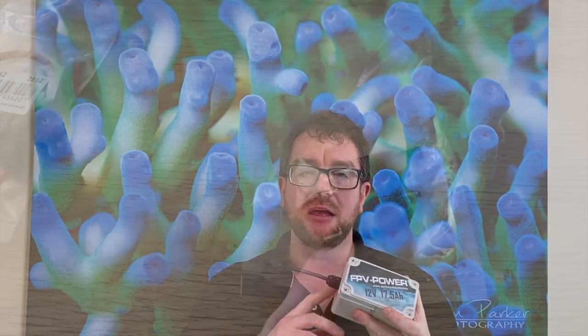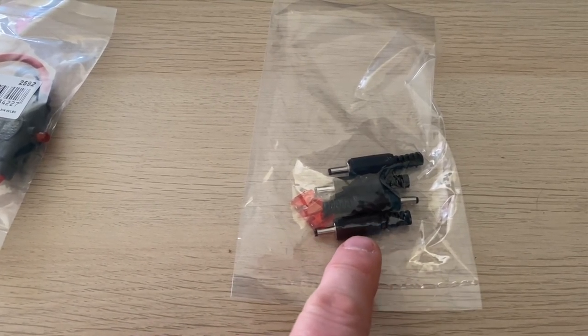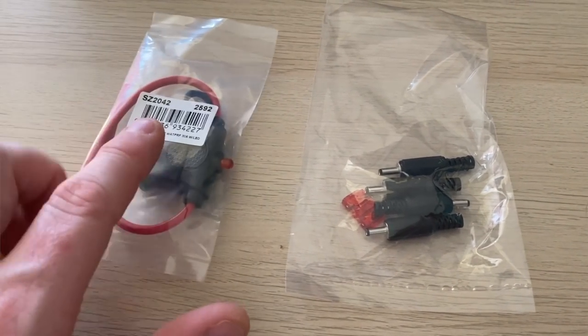When the mains goes out and that 24 volt supply drops off, it'll look for the 12 volt supply and it will automatically switch to battery backup mode and power your wave maker from there. So in my instance, I literally just have to make a connection from this battery to each one of my MP40s on there, and this will control them. I will add a fuse in line just in case something was to go wrong. I don't want to short circuit the battery, just for safety's sake.